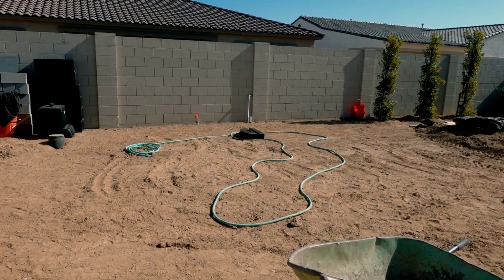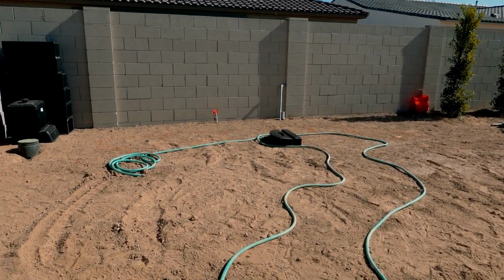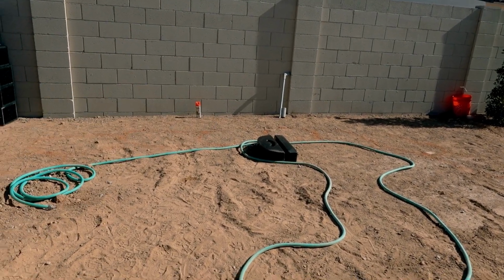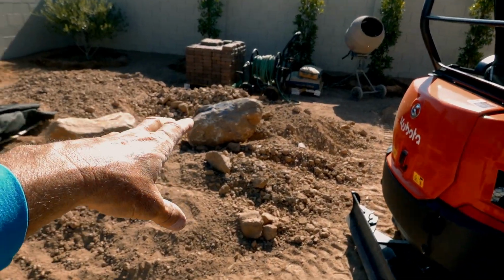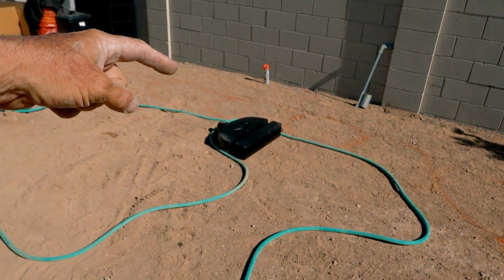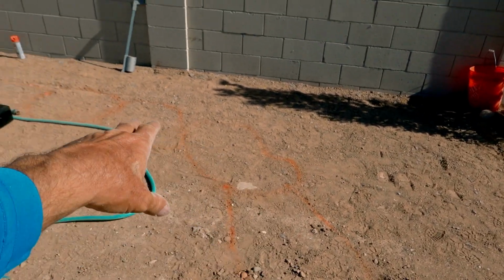All right, guys, so we have got our layout laid out. So what's gonna go on this back side over here? We're not building all the way up against the wall like we've done on other projects. We are getting boulders staged. We're gonna use these tall, big boulders to build out a retaining wall on this back section here. And you can see kind of where it's painted out.